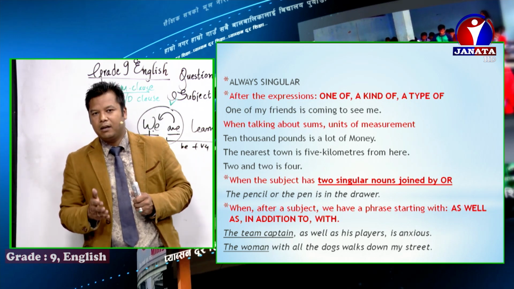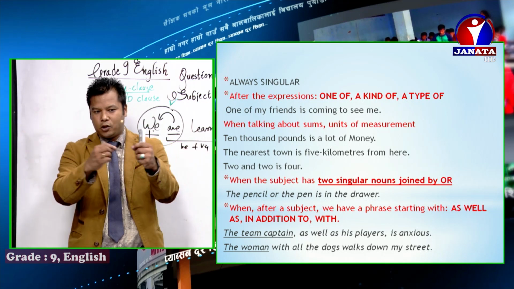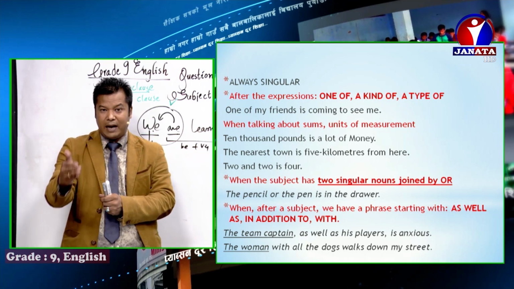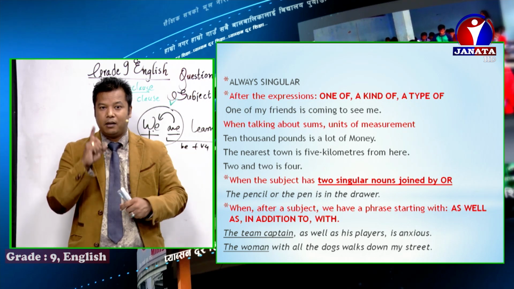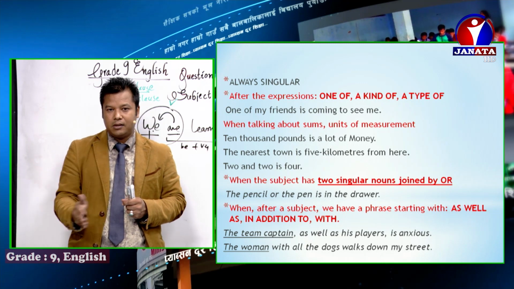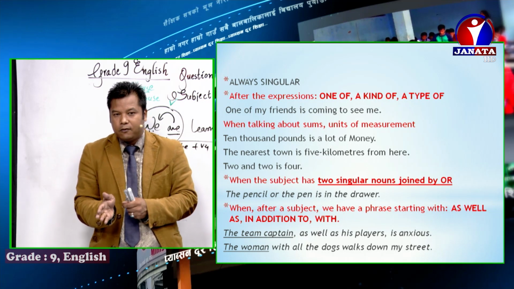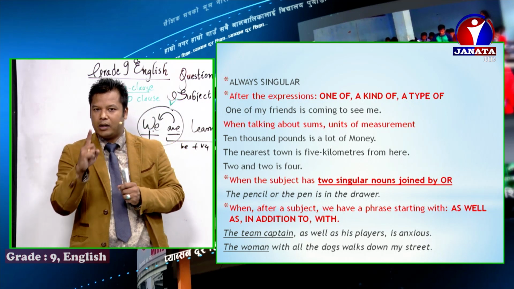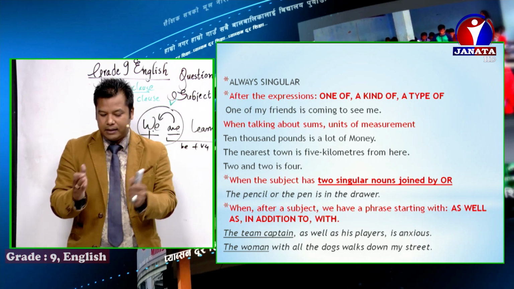Now when you say 5 kilometers, what happened? 5 kilometers is inseparable. Come on, that is just one single road. Though you use the number 5 or 10 or 100, whatever you say, that particular idea becomes one. 1 kilometer, 2 kilometers, 3 kilometers, 1,000 kilometers. That's the same thing, one singular subject. 2 and 2 is 4 because 2 and 2 are not separate ideas. It's 2 and 2 put together. It's one single idea. Therefore, it becomes singular. All right? That's the concept.